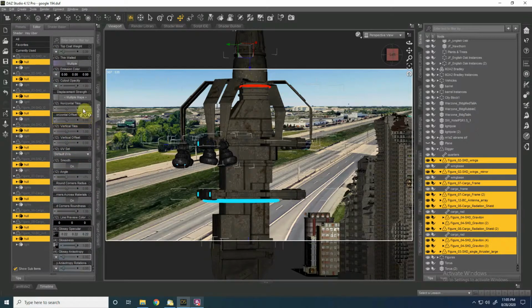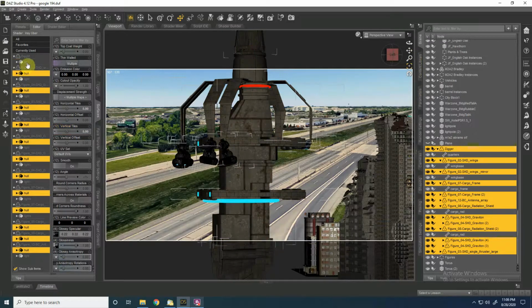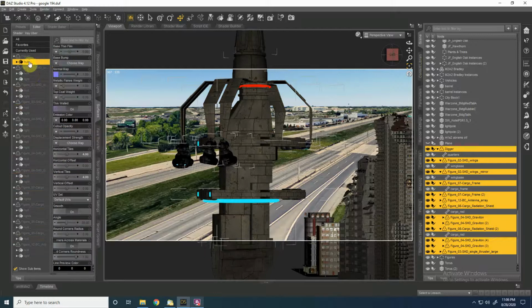So the tiling, I'm going to up the tiles to, say, 5. Make it a little bit smaller. For some reason I'm missing this portion of the... There it is, I didn't grab that. There we go. Okay, so it's tiled a little bit better. That main portion, this one here, let's go to 6. Okay.